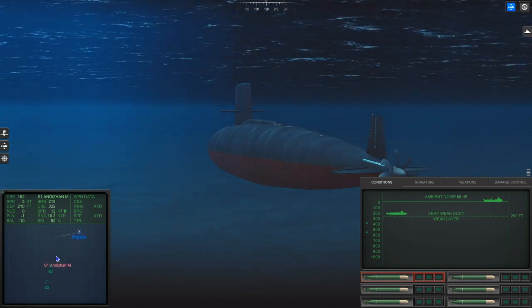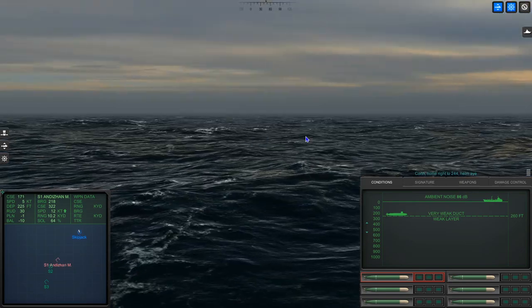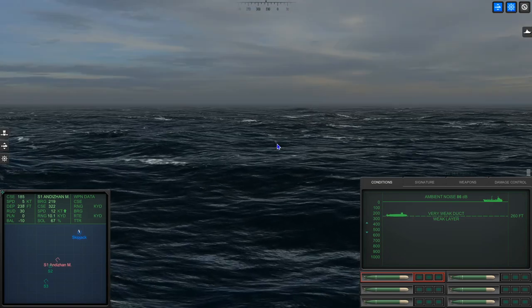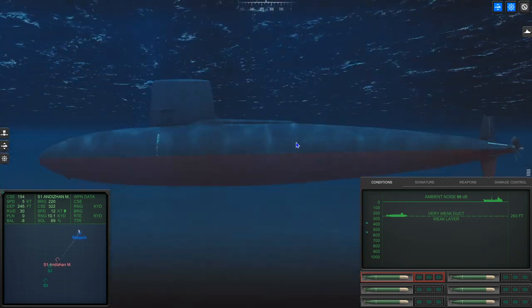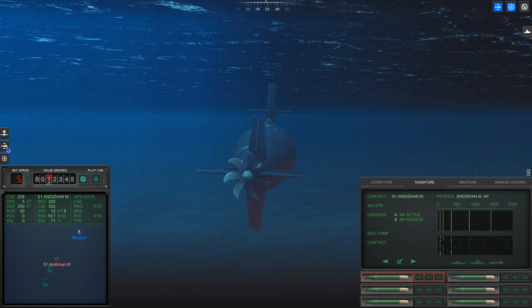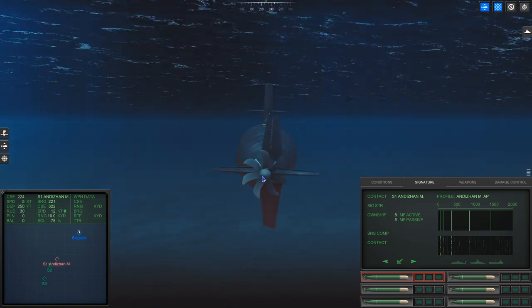Okay, now I see what way they're moving. Okay, so it's come right to 2, yeah, alright. Let's see, we don't know what it is yet. We have a guess of what it is, an Andazani, so I'm guessing it's some kind of destroyer class. That's my guess. I kind of want to put the periscope up, but I know that one of them's gonna see it, so it's a terrible idea. All right, let's give a little time compression.